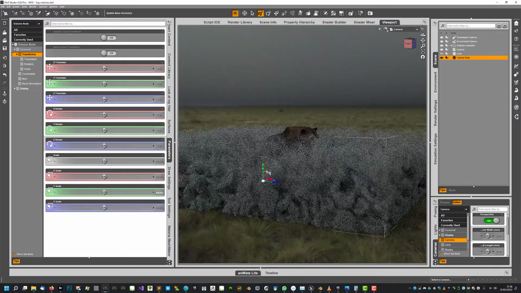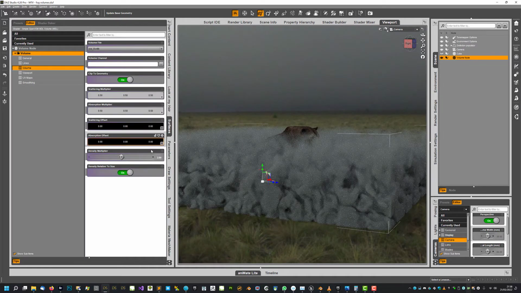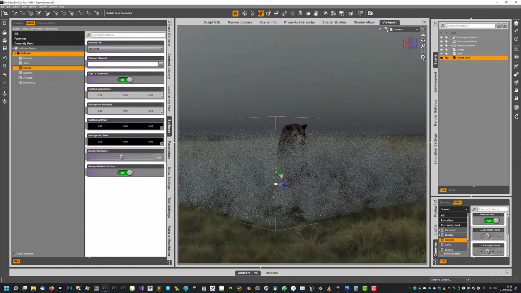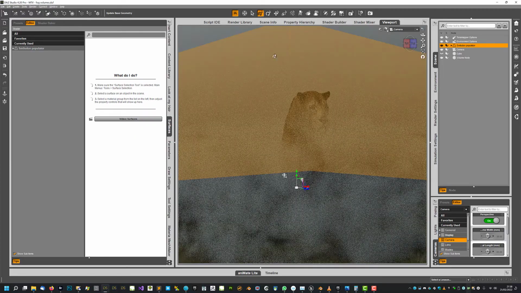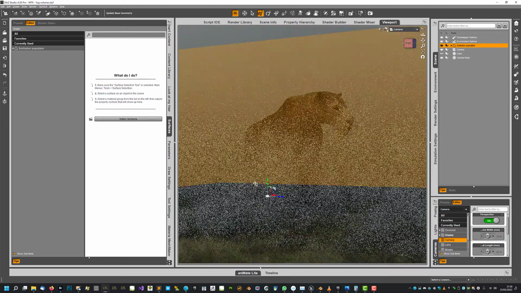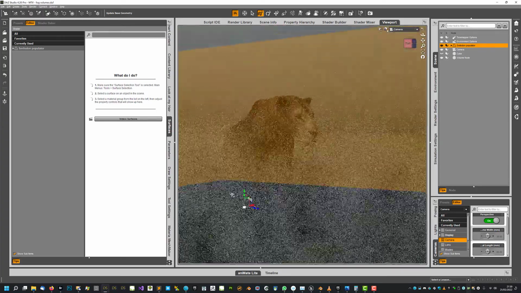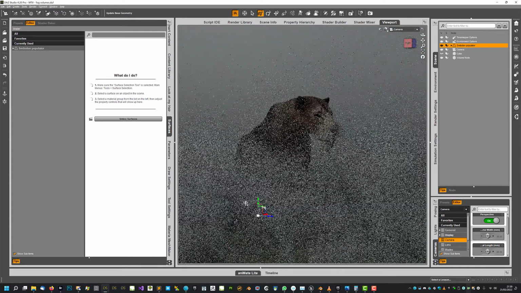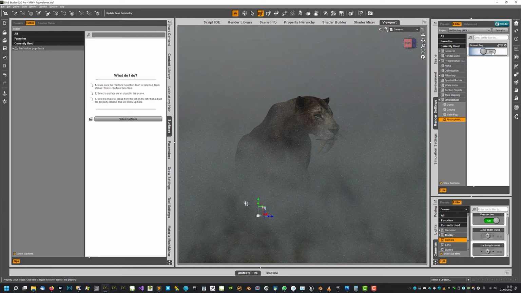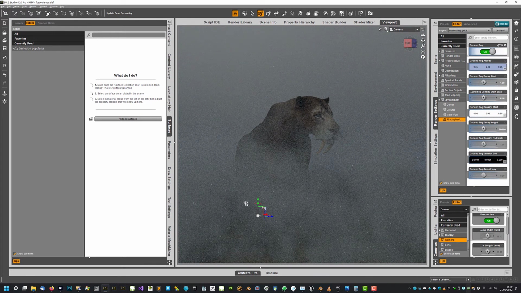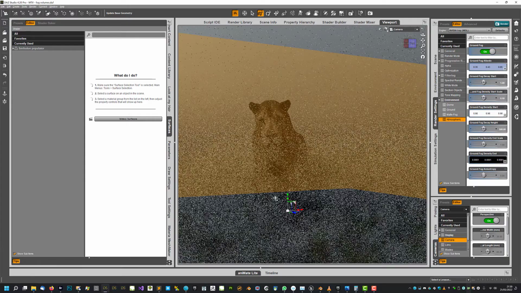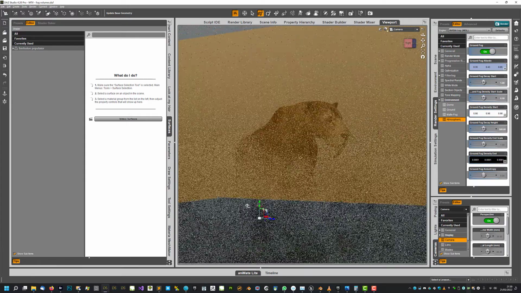And yeah, I'm going to reduce the volume density because this is too high, of course. And I guess that's it. We have some nice fog making the sabertooth more interesting, right? And as I did before, I could enable the ground fog again, so this scene gets even more believable, perhaps a little bit more foggy than we used to have.